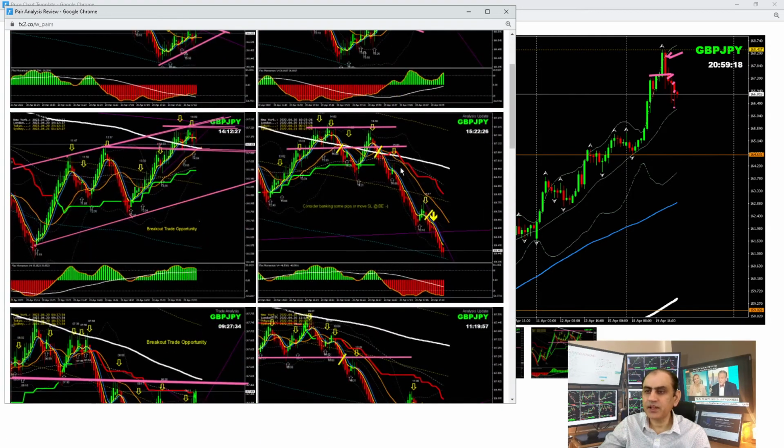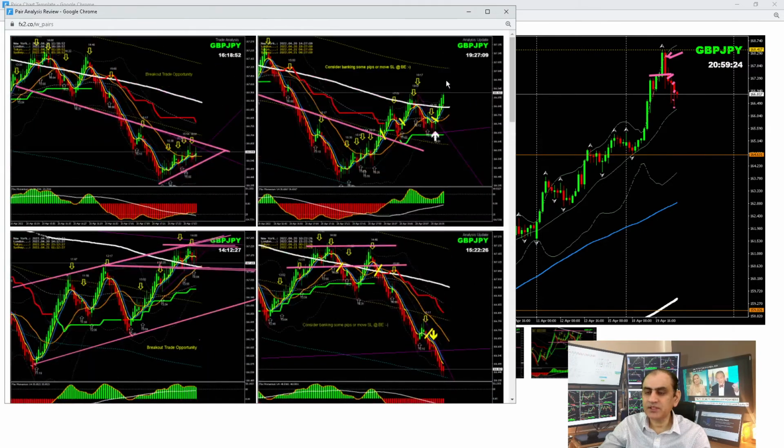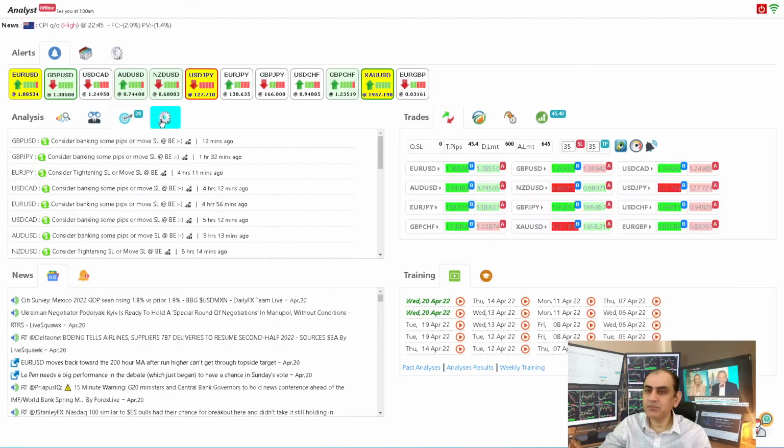As you can see here, beautiful. You can see here the breakout, and all this analysis was announced in real time through the live audio commentary. Beautiful breakouts, as you can see here. Once the price hit the target, as you can see here at this level, then we had a counter long trade here, as mentioned here. Look for this breakout. After this breakout, pullback, beautiful. So we had an amazing trade on all the yen pairs, and especially on the dollar CAD. Beautiful trade. I hope, guys, you enjoyed all this analysis.